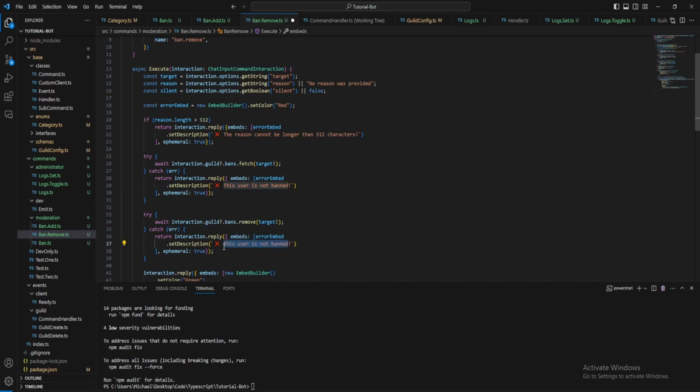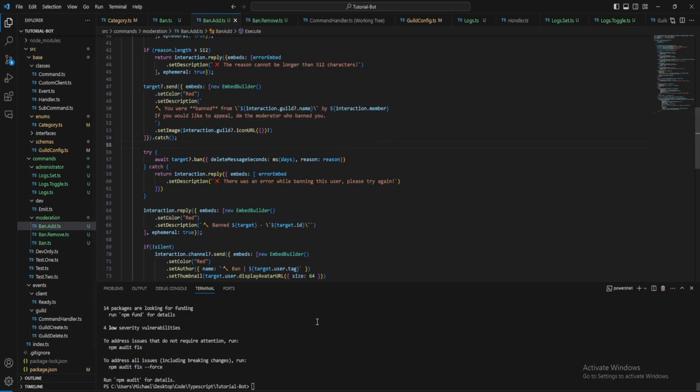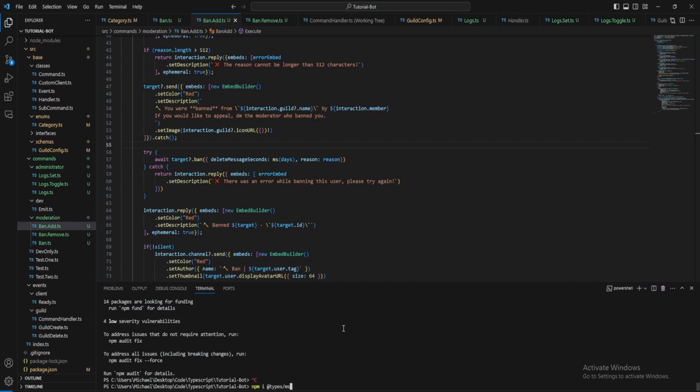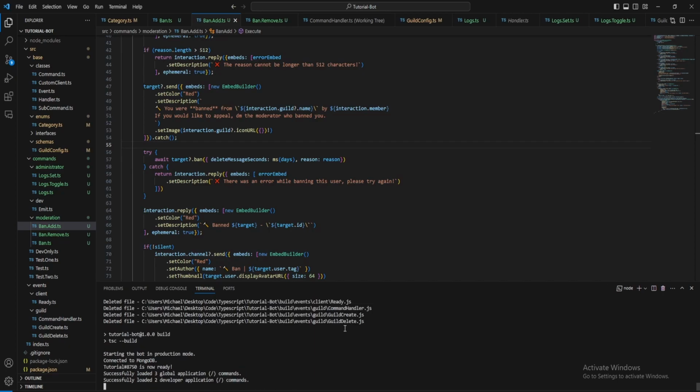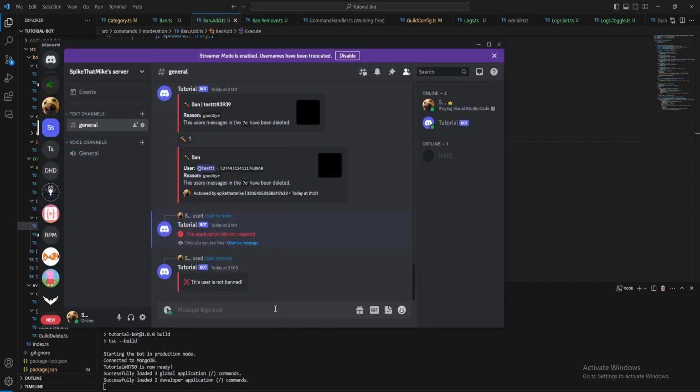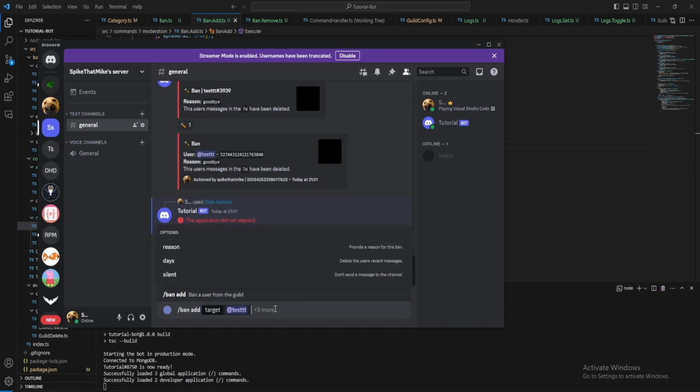And then in here we can do an error occurred while trying to remove the ban for this user. Please try again. So there we go. If we just save both of them files and restart the bot. Now if we go back to Discord and let's try ban them this time. So ban out.